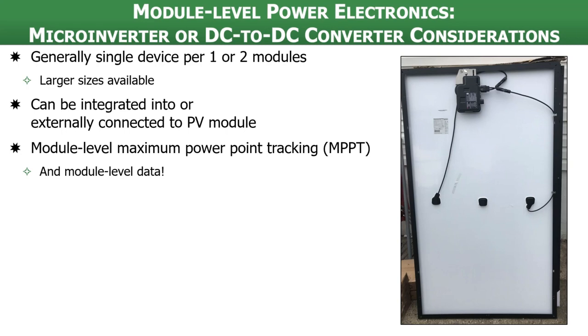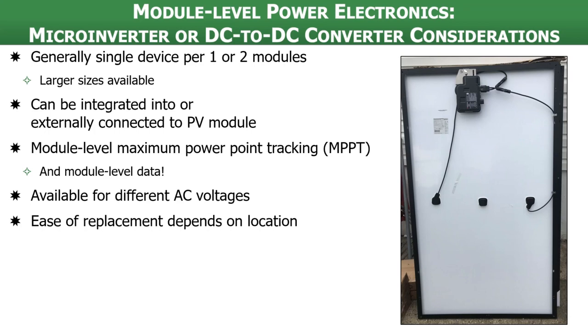One of the other benefits to this type of equipment is that the manufacturers of these units usually will have really good module level data monitoring systems. You can usually subscribe to those systems, log into your account, and view the real-time performance of the equipment in the field as it's happening. Microinverters specifically are available for different AC output voltages, and that's useful because you can use them in commercial or residential settings in different size systems, from very small up to very large system sizes.